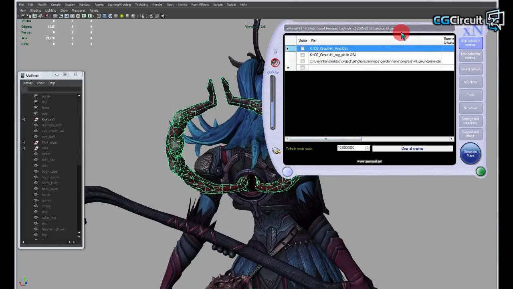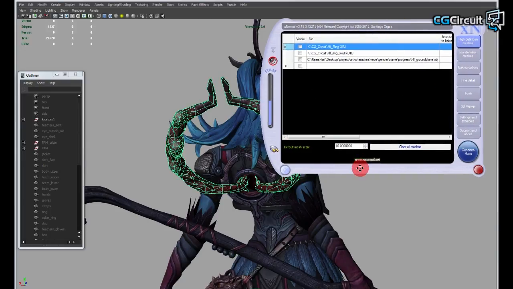So what I do differently here, or some things that I would like to call out, is the default mesh scale down at the bottom here. By default it's 1, but if you get some errors in XNormal saying that things are too small, then you might want to try increasing this. When you change this number, in this case I changed it to 10, then any mesh that you bring in subsequently will come in at 10 under mesh scale.